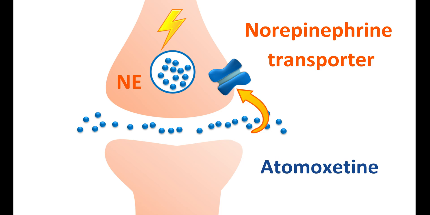Atomoxetine can block this transporter, thereby it prevents the reuptake of norepinephrine into the presynaptic nerve terminal. This improves the levels of norepinephrine in the synaptic cleft which increases its transmission in the brain. This may restore the symptoms of ADHD and reduce the hyperactivity in people. To a small extent, Atomoxetine can also block the reuptake of dopamine in the brain.